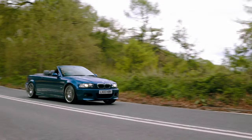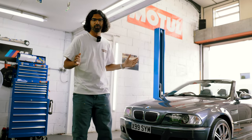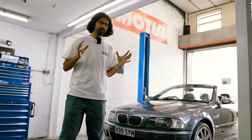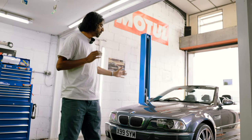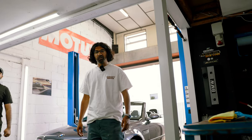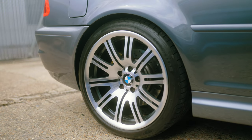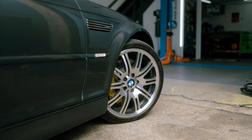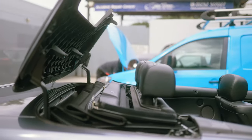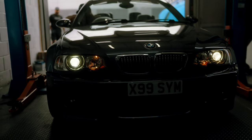Here at The Shooting Brake we're huge fans of the E46 M3 and M cars in general. We've sold a fair share of them and we've got a couple between us ourselves. We're here to talk to you today about what makes one of these a good example and what the market is like today in 2023. To demonstrate what a good one looks like, we've got Chenille from SYM Valeting to bring his personal steel grey E46 M3 convertible here today at Ultimate Velocity. This very car is coming to shootingbrake.com auction and Chenille is going to talk us through what makes this car such an example of an E46 M3.